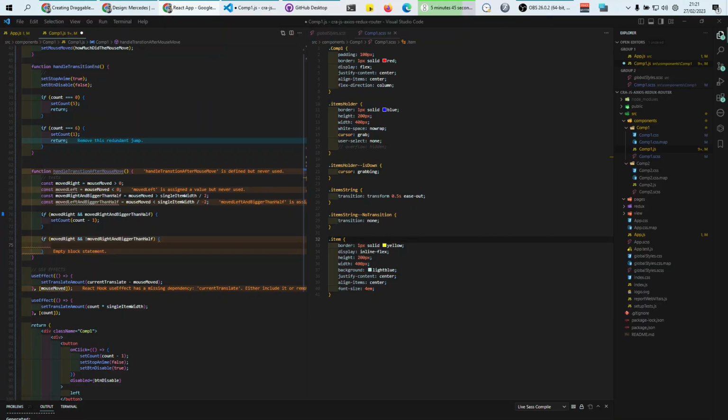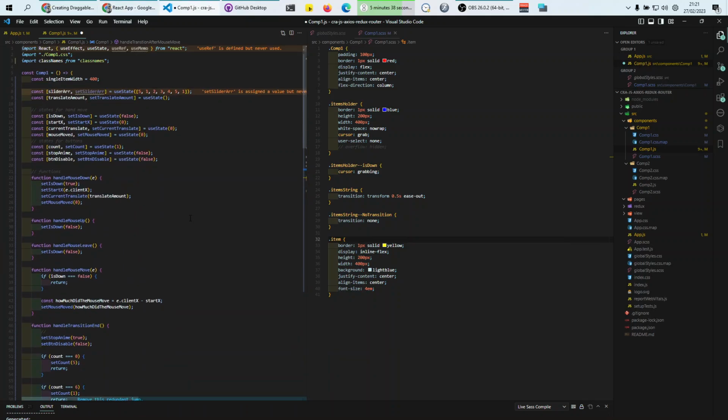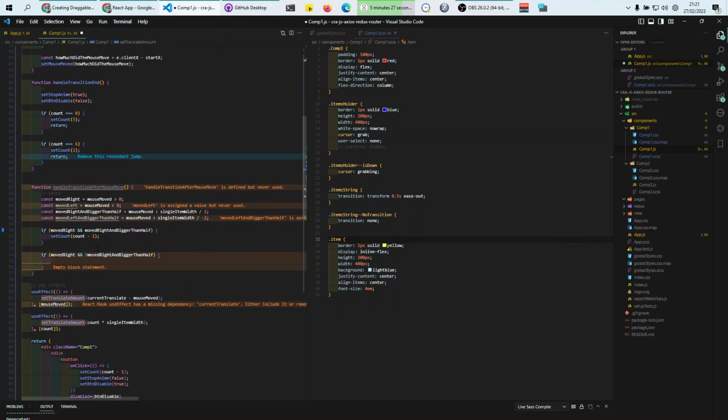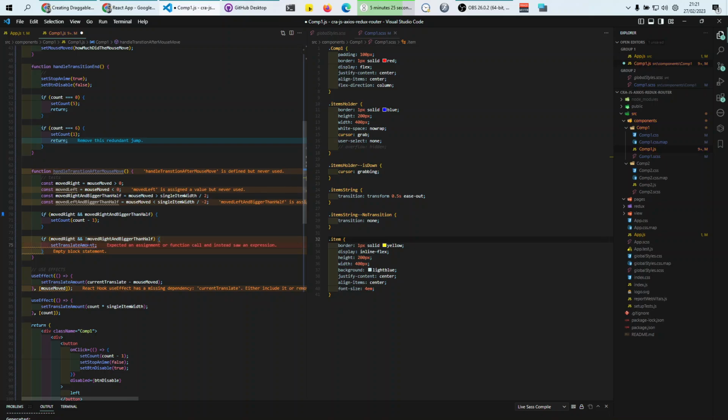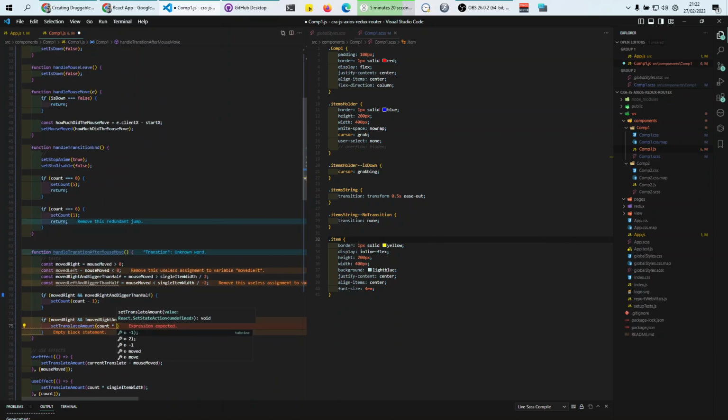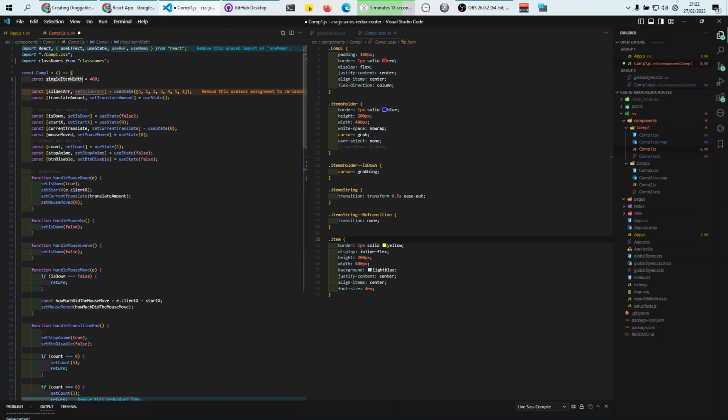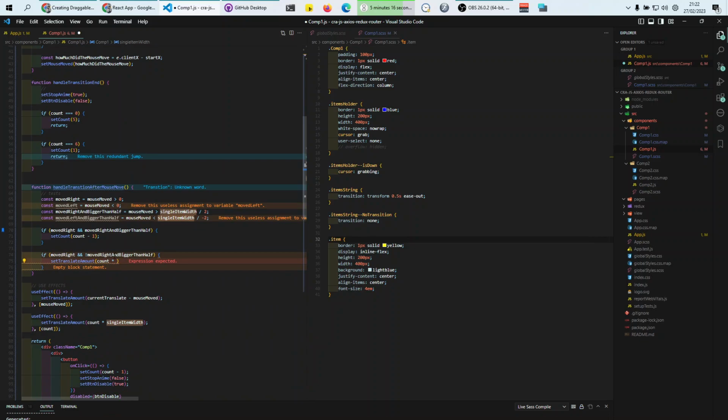The way we do that is we're simply gonna take count, which didn't change, and multiply it by whatever the single width thingy is, whatever this value is in here. So it will shift it back.